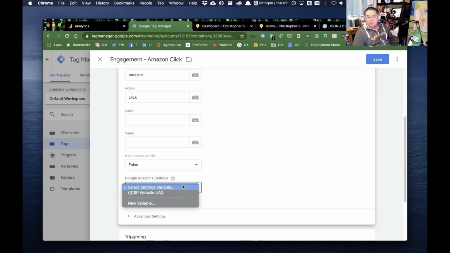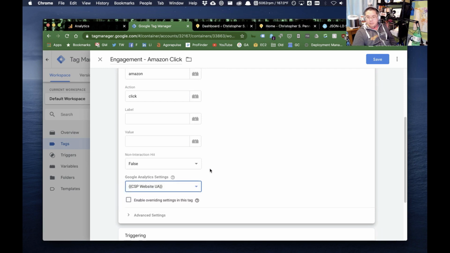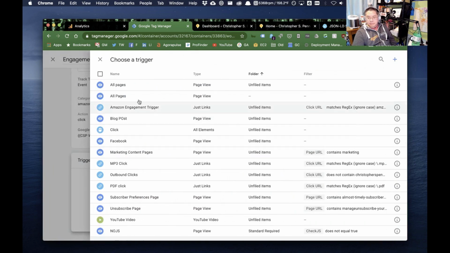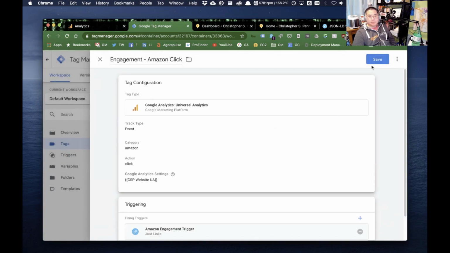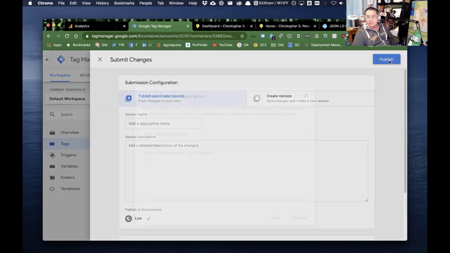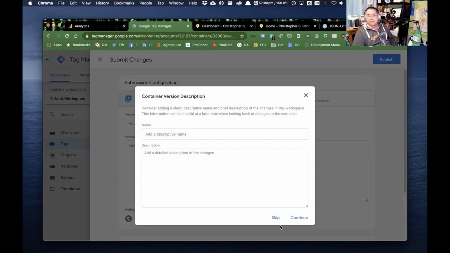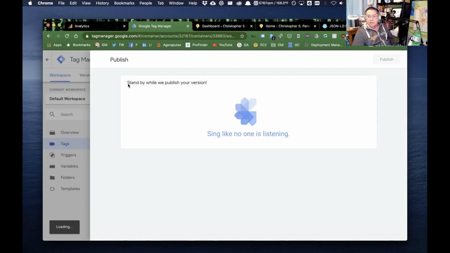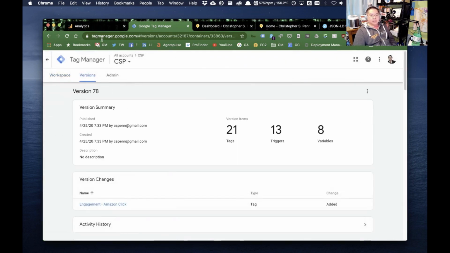Okay. Select website UA. Trigger. Amazon engagement trigger. And now we have data tracking for specific clicks out to Amazon.